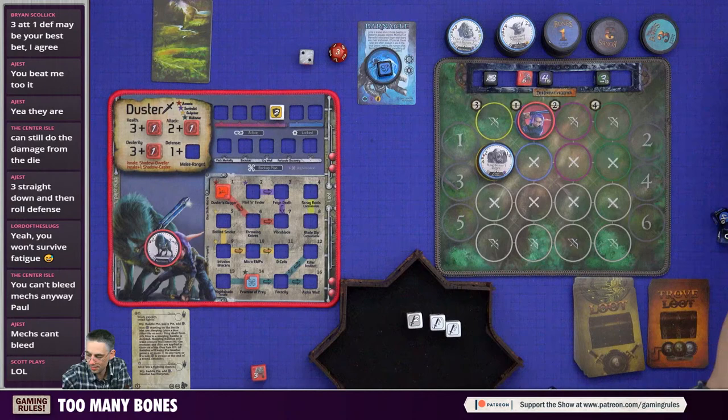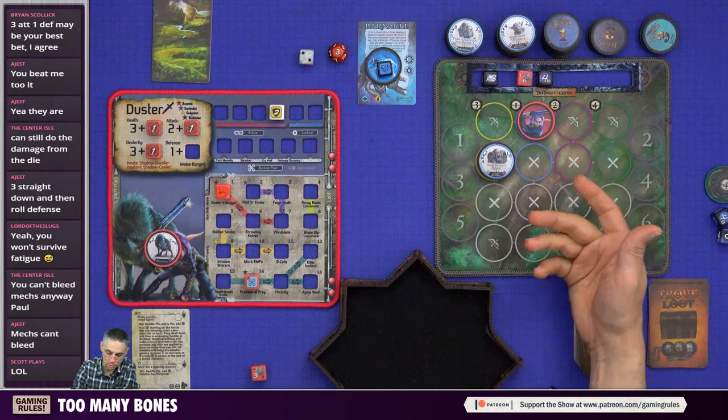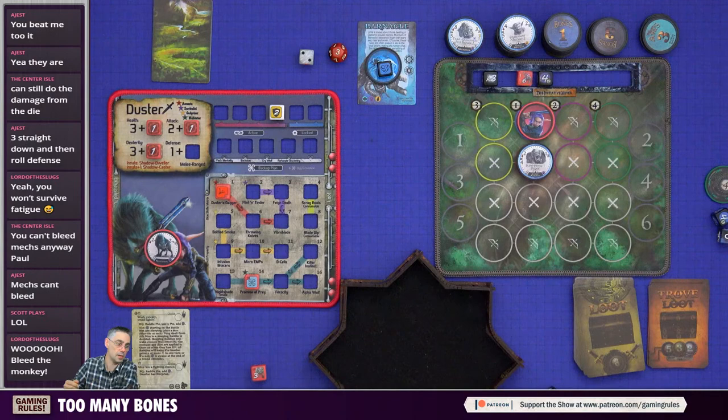Wow. Okay, right. And then that's that gone. So then it's the chimp acrobat's go. It blind strikes and doesn't do anything. Then it moves to here, and then it attacks me for one. And it's rolled a bones, which is nothing. It doesn't have any bonuses for bones or anything.